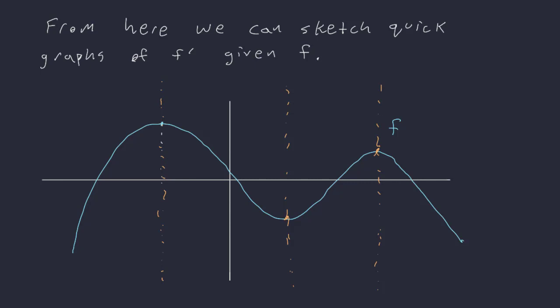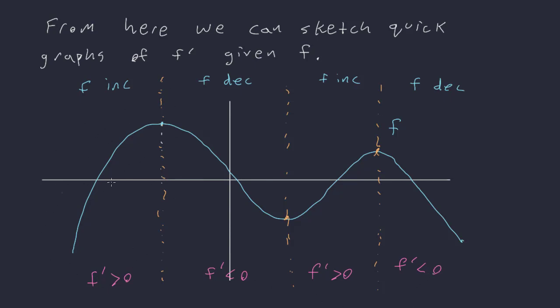Okay, so in this region that I just made, f is increasing. In this second region, f is decreasing. In this region, f is increasing again, and here f is decreasing. Okay? So, wherever f is increasing, f prime needs to be positive. Where f is decreasing, f prime needs to be negative. Increasing, f prime is positive. Decreasing, f prime is negative.